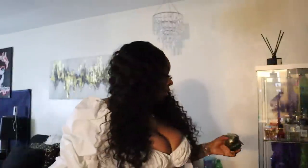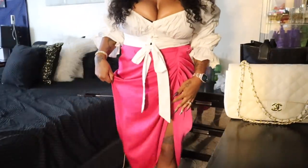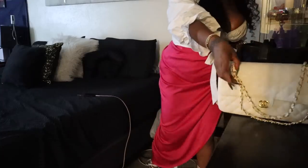Of course, when it's time to go, it's raining. Freaking course. Add a little sweetness to that. And y'all, let me show y'all. I'm carrying this purse. And I have one of those Shein skirts that I wear all the time. And some white strappies. Let me try to go while the rain is calm.